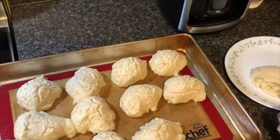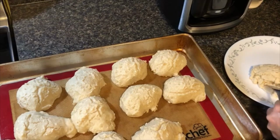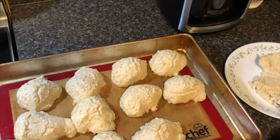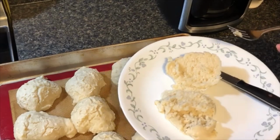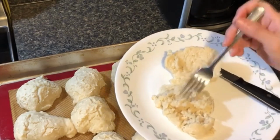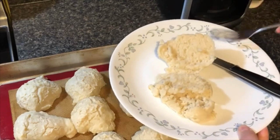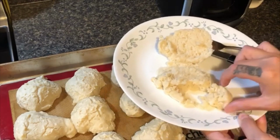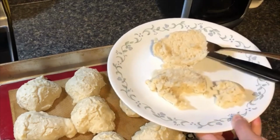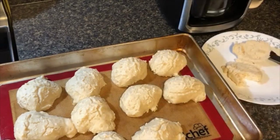I'm being a little impatient and cutting into it and having it crumble, which is probably not good. I should just wait. You see the steam, but you see it's just all broken apart. It broke apart, but guys, that's because it's so hot. I need to let it cool. But look at this. And yeah, of course you can put butter on this if you'd like, but I think I'm going to give it a minute because it's so hot. That is good. It's just so nice and fluffy and soft.